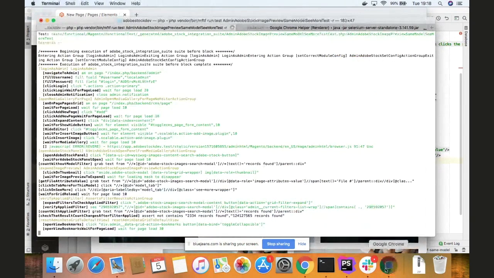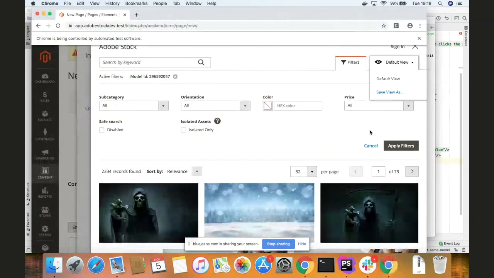Because all it does now is reset the filter. This is another sort of standard feature of some of the tests: the ramp down part is resetting the filter back to normal so that any future tests running in the same run have a default filter. So all it's going to do now is reset the filter and log out, and that's the rest of the test. But you can see that the model ID is selected correctly, and that's the test really.